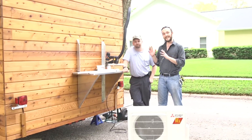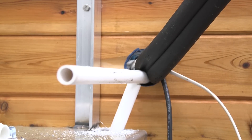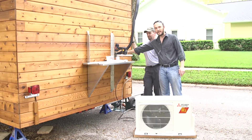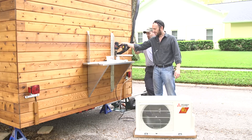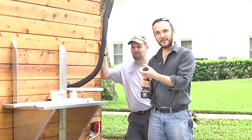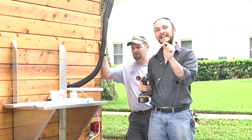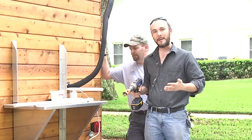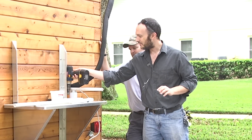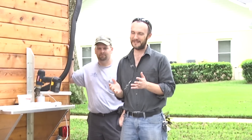I want to point out one lesson learned here. That hole right there — I made in a hurry because I wanted to make sure Brad had what he needed. I was not thinking that day, and I drilled through my siding with a hole saw, then kept going right through my weather barrier, which tore it in a huge ragged hole that I can't reach because the air gap is only 3/8ths of an inch. Make sure you drill your hole in the siding, then stop and cut the hole very nicely in your weather barrier so you can tape it later. Don't be an idiot.